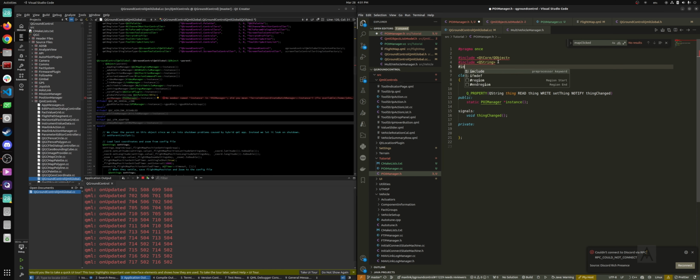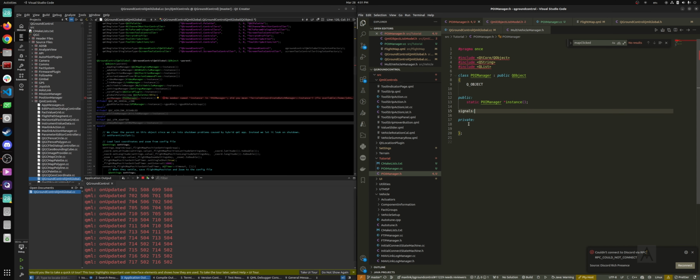So let's include QList for now, and just do this. QList, and the list would be of QGeoCoordinates.